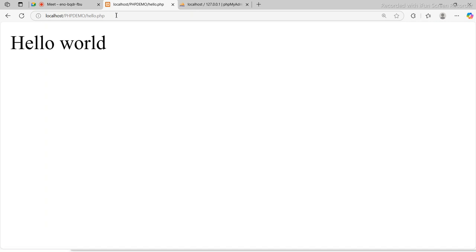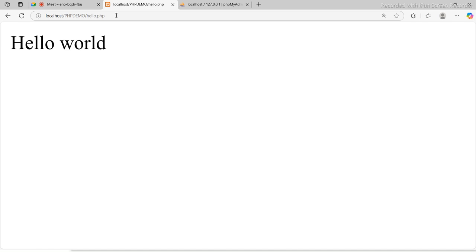Actually, I don't want this kind of output. What should happen is that I send some information from the client, that is from the user, through a control. For example, I type something in a text box, this information goes to the server, and the server gives some reply back. This is what I want. I don't want hello world directly from the server. So let's see how to do this.